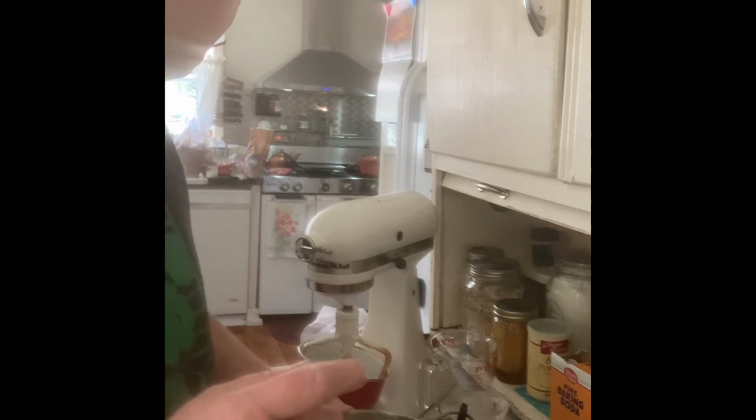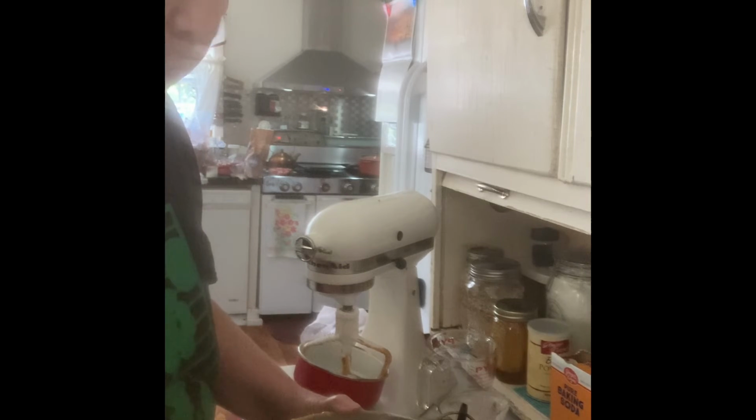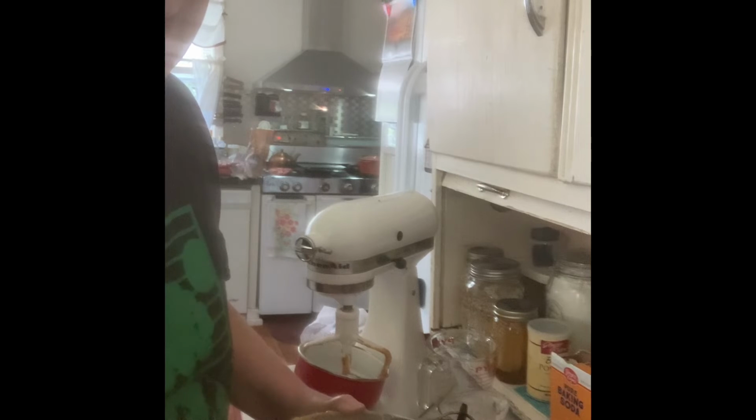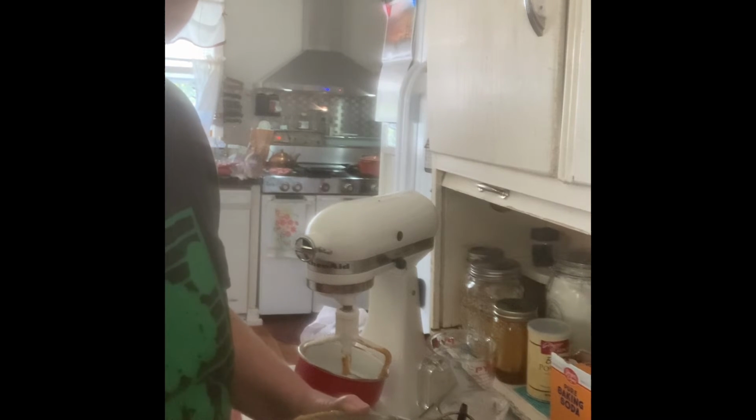So I'm going to move you here in just a second, over to the oven. I have the oven preheated at 400 degrees, and also, since I'm using cast iron, the cast iron was in it before I started the oven. So we're putting this in a hot cast iron skillet. But you'll see that in just a minute.